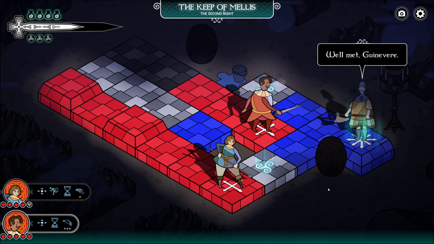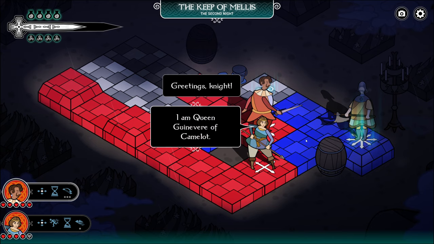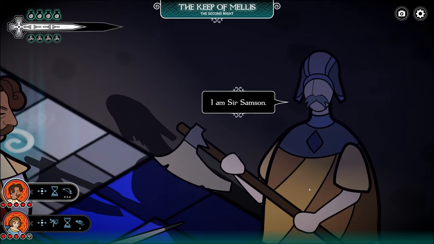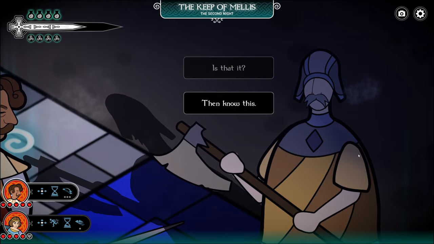Well met, Guinevere. Okay. Let's get that resolve. Greetings, knight. I am Queen Guinevere of Camelot. Now tell me, what is your name, good knight? I am Sir Samson. You want to know where I stand? How I see things. Is that it? Then know this. I am your worst enemy.